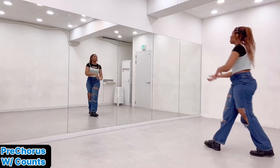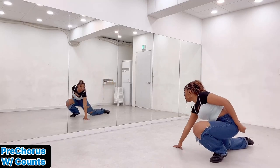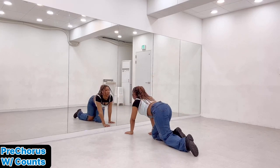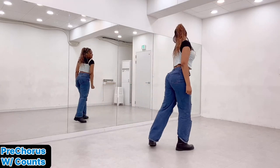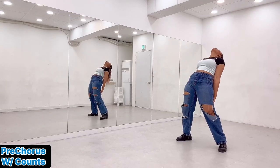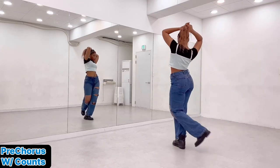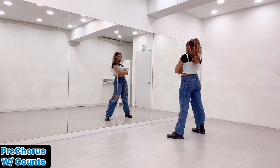Okay, from the beginning. So this is 5, 6, 7, 8. 1 and 2 and 3 and 4 and 5 and 6 and 7. Roll it. 1 and 2, 3, 4. Right foot, left foot. Then 1, 2, 3, 4, 5, 6, 7. Watch me. 1, 2, 3, 4, 5, 6, 7. Awesome.